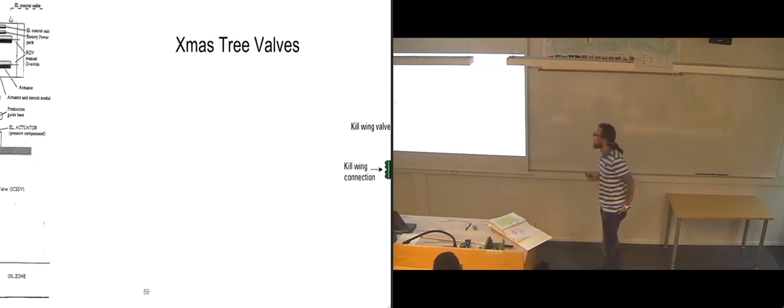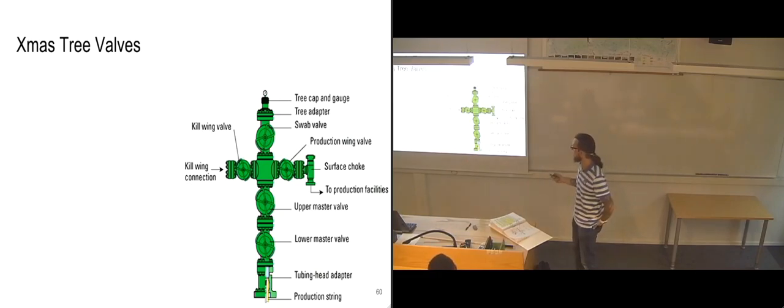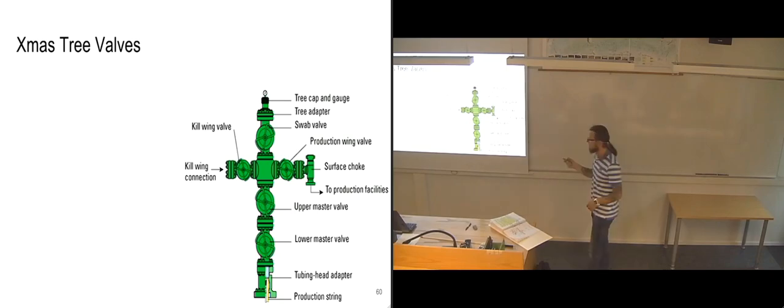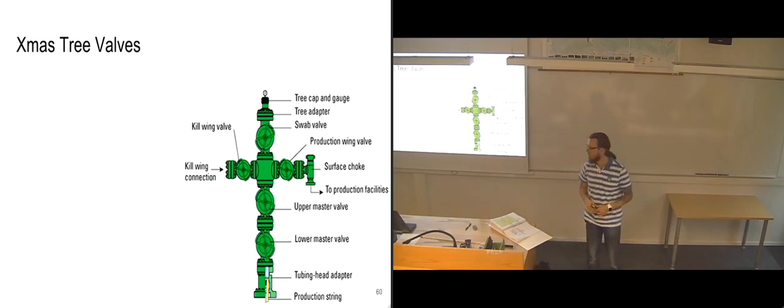So, for the next one, this is a Christmas tree used on the surface. So if you're in America, where they are pumping oil or getting oil up from on land, that's more or less how a Christmas tree would look. They of course don't really look like that when we are subsea, because you have all of this yellow steel around it. You have all of the orange handles where the ROVs are supposed to grab hold. So it doesn't really look like this, but the principle is still the same.